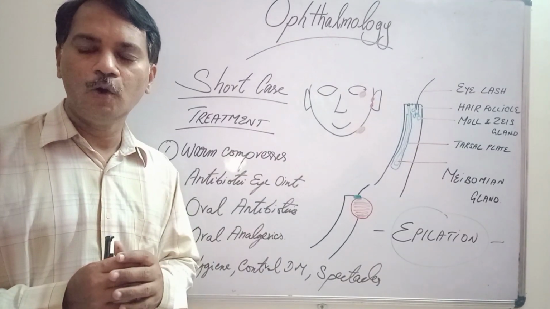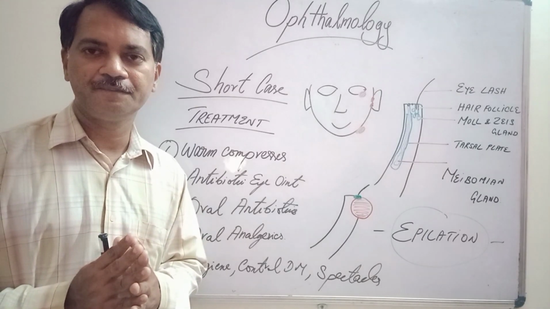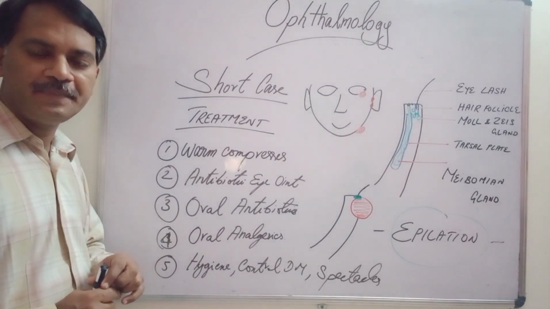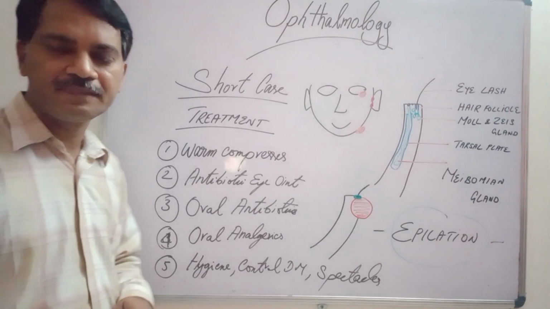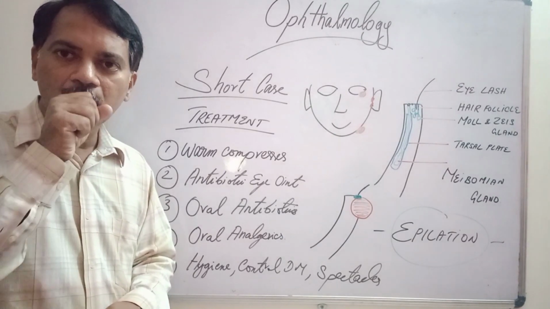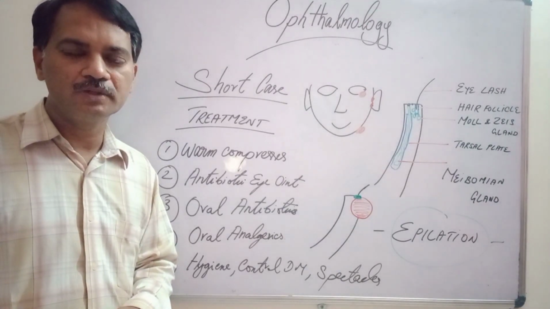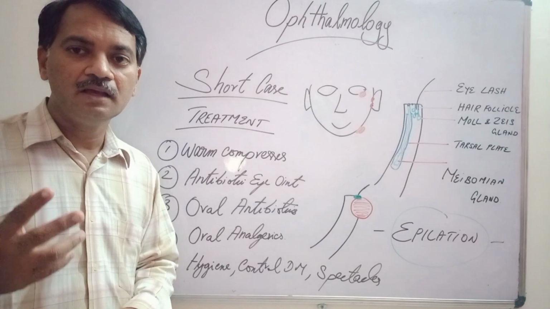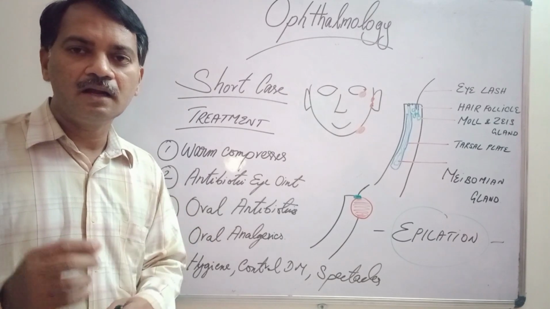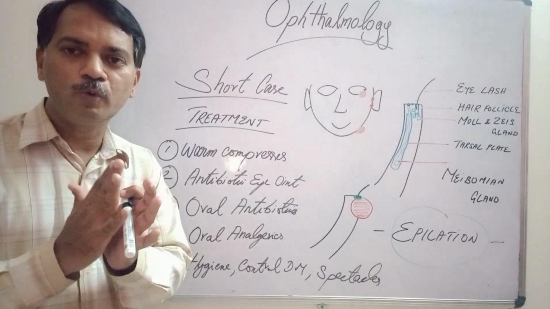Now let us see how to manage a case of hordeolum externum or stye. Normally we ask the patient to give warm compresses. They can take a cloth, blow hot air into it and give warm compresses, so that it will be soothing to the symptoms as well as cause the swelling to give way and all the pus and blood inside the swelling to come out so that the swelling collapses.